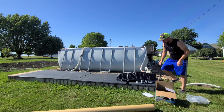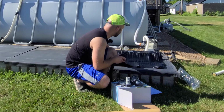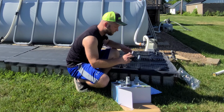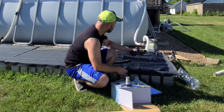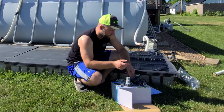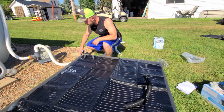I'll lay it out on here. Leave the rest of the parts out of the way. And then the connector hose. So that'll go there. These just slip over these fittings over here and has an intake hose that comes into it. We've already got one over there fastened up from when we had the first pad to set on, so we're gonna set that on there.